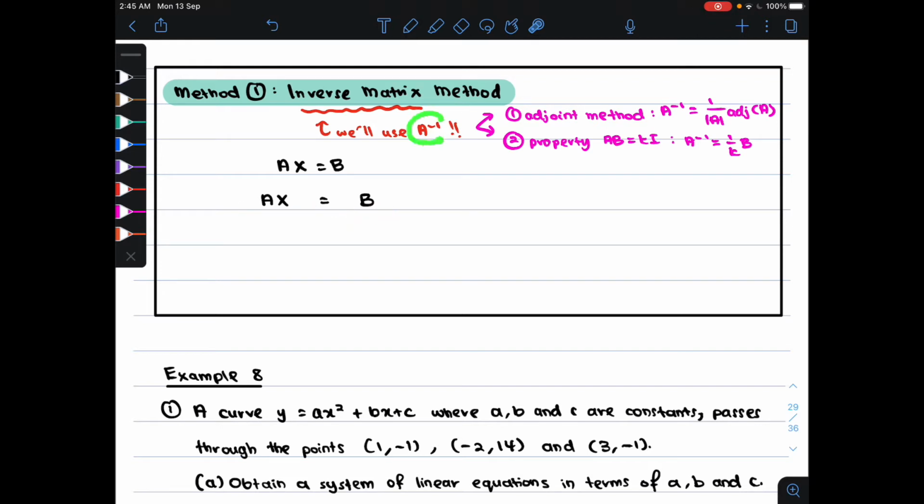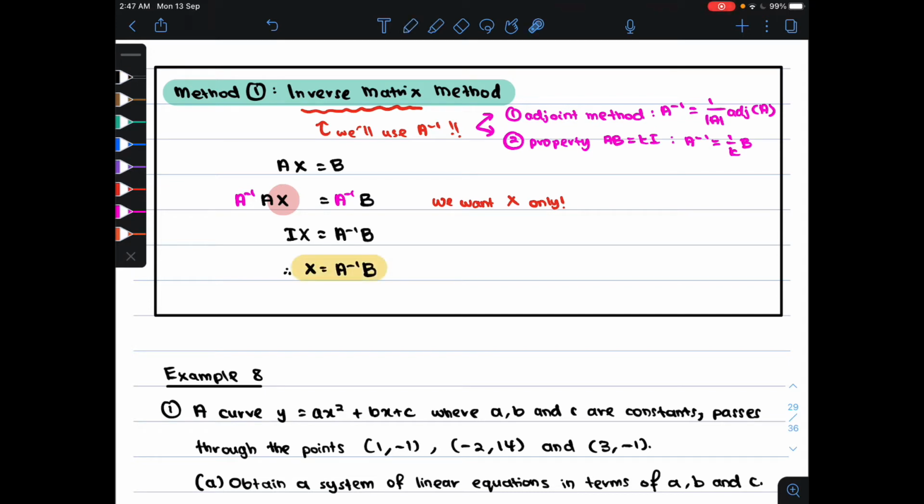And then A inverse should be beside A. So we're gonna put A inverse to the left side of A. Therefore, for B, we're gonna put A inverse to the left side of B as well. So recall balik, aim kita adalah untuk cari unknown, iaitu matrix X. So A inverse times A is I. We will get IX on the left hand side. And for the right hand side, it's just A inverse times B. Therefore, by simplifying, X is actually A inverse times B.